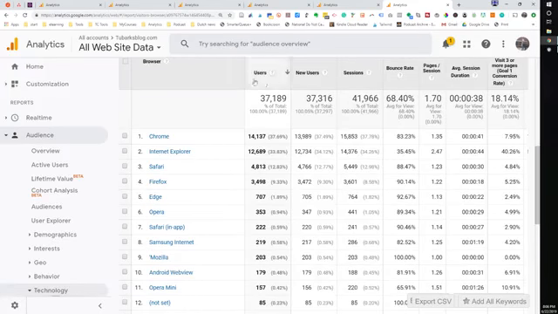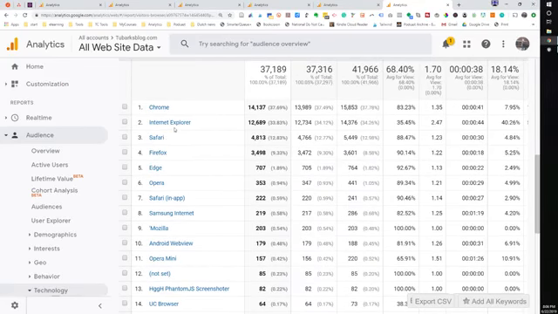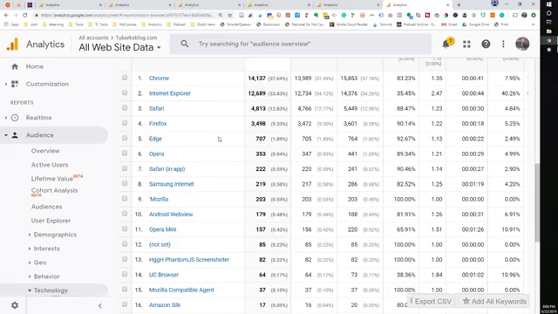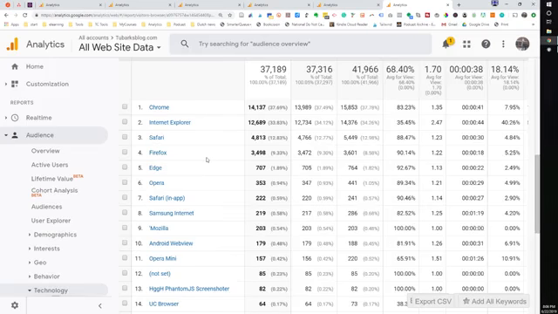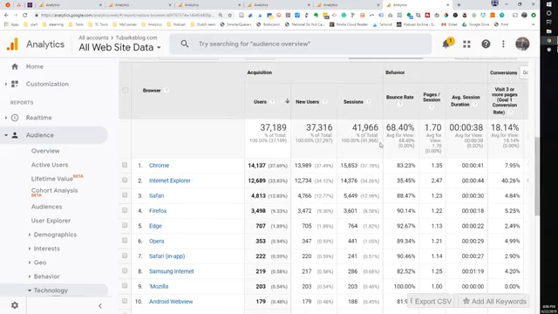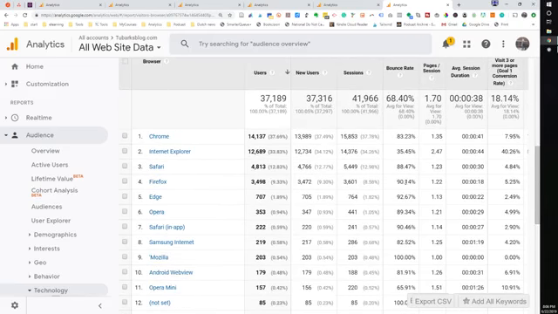And then finally, looking on the technology side, the top browsers are Chrome, Internet Explorer, Safari, and Firefox. That small percentage has the lion's share of what's happening here. So I have to make sure that my web pages are being served properly on these browsers. I have a higher than normal bounce rate for Firefox. Why is that? I would have to do a little more investigating to figure out why that's not working properly there. So this is how the 80-20 rule can help you out in figuring out your content and what you need to be focusing on, and help guide your efforts to make sure that you're making tweaks in those areas, because that's going to serve the greatest amount of people.